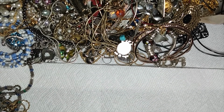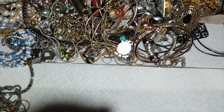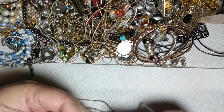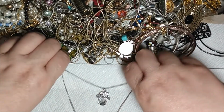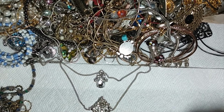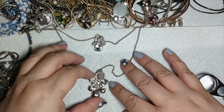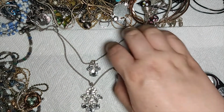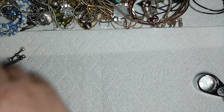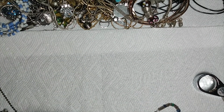First of all, any branding? No. Okay, silver tone, double strand, and then we have two pendants, and I'm just going to lay those out flat so you can see. How's that? Maybe move that a little. Oops, it's flipped. Okay, so it's like that. That's pretty, and they're nice and heavy too. I like when it feels like something, when it's just not like light and flimsy.